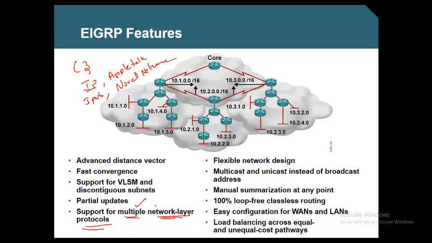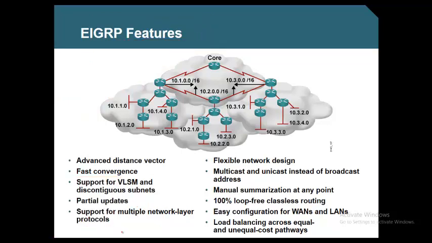EIGRP supports multiple network layer protocols, meaning, I want to repeat this point again, for each layer 3 protocol, a special design is needed, and EIGRP is designed to be a routing protocol in IP, IPv6, AppleTalk, Novell Network. So it can work in all these environments.